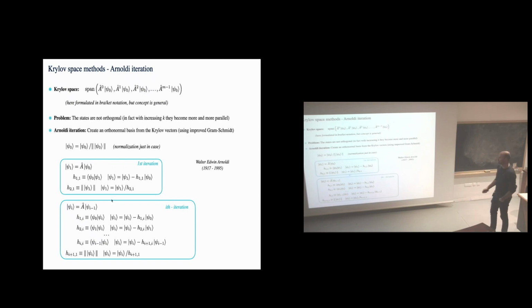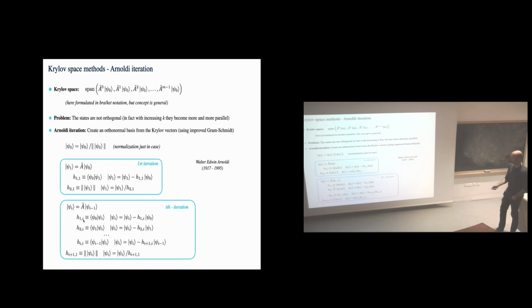But then, of course, my state psi1 is not necessarily normalized yet. So in the next step, I compute the norm of this state. Let's call this number H21. And then I just divide by this, and that gives me the vector psi1, which is normalized. And that's already the whole trick. What I then do is repeat this whole thing many, many times. So I take my state 1 that I got out here, and I compute my state 2. And now I have to subtract two previous states.